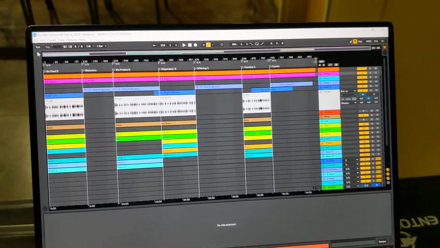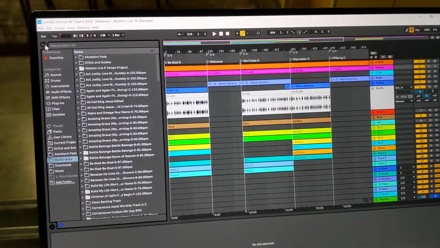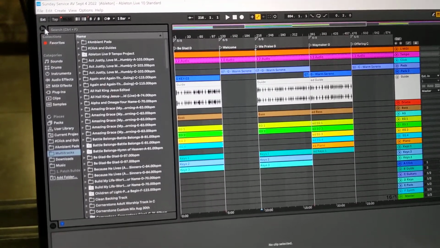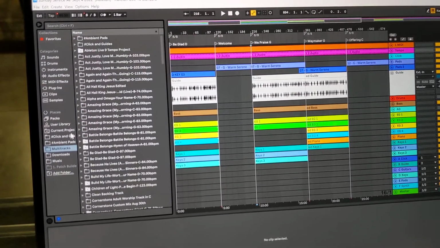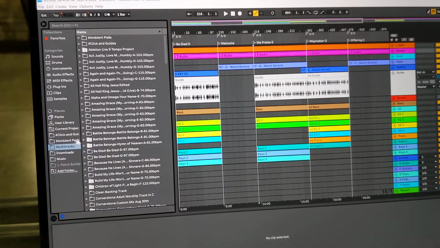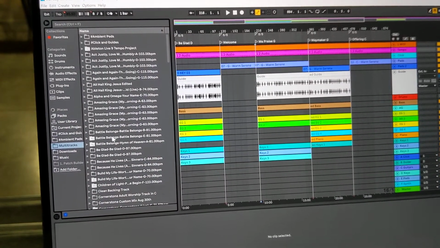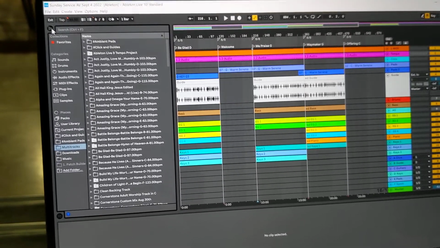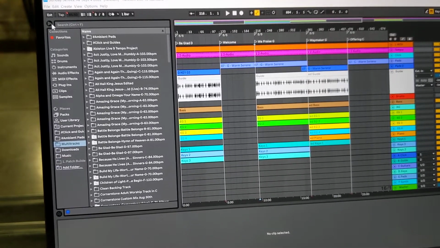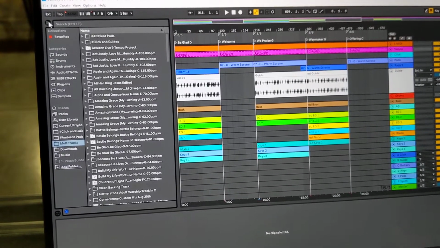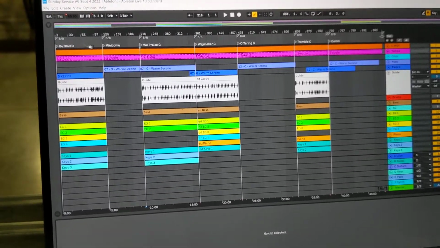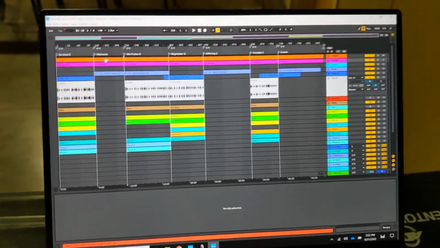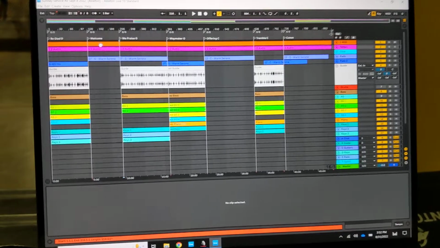You might see that this window pop out is open. That's just where all our tracks, all the source files live. You shouldn't need that unless you're pulling in any new tracks, which you shouldn't have to, because hopefully we've done that work for you. So you can go over here to this arrow on the left, click that, and it'll minimize that window for you. That way you have more space to see the timeline of the project.